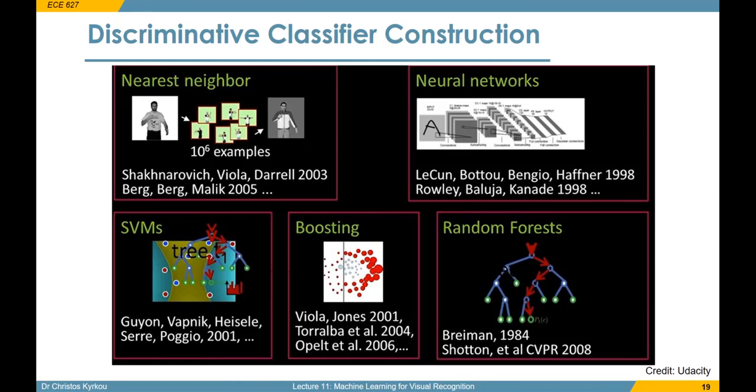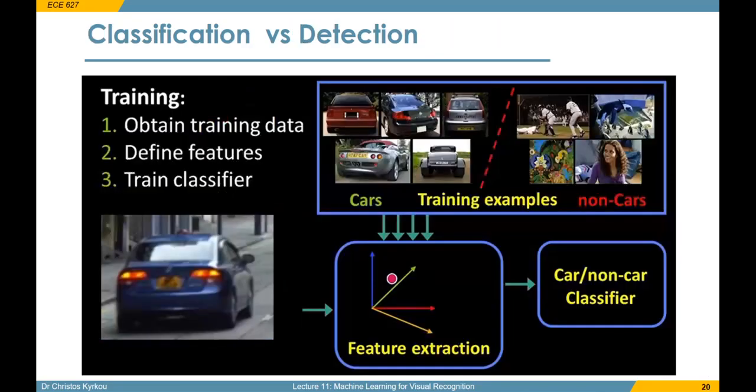So we have this pipeline of getting data, finding a good representation, and building a classifier. Once we have this classifier, we can get a new image, extract the same representation from it, and feed that to the classifier to tell us what the label of the object is.